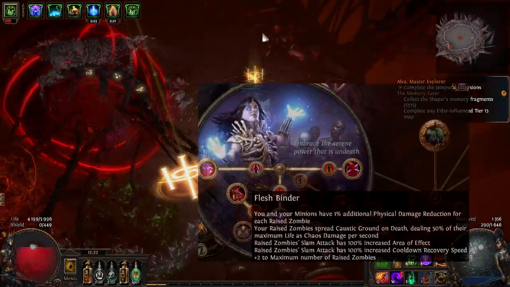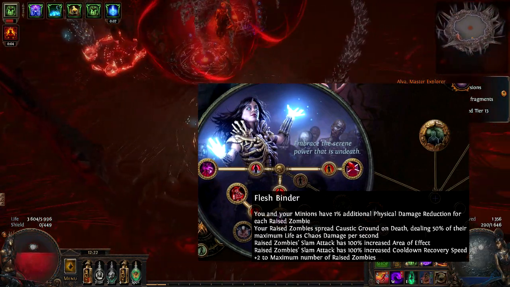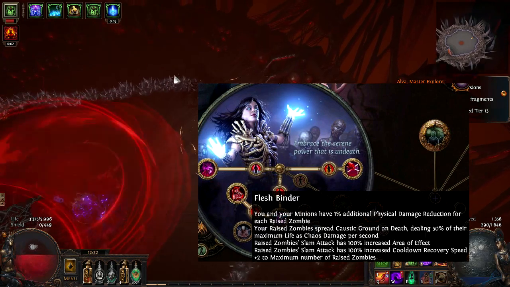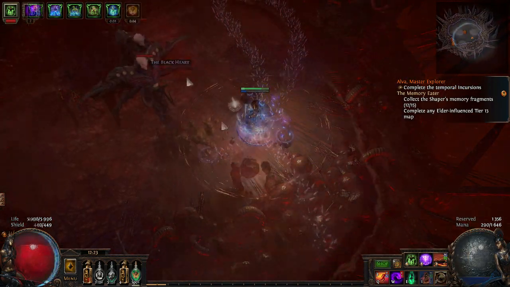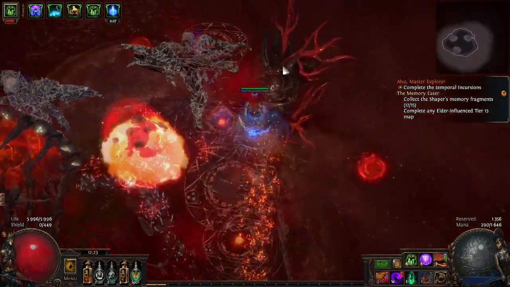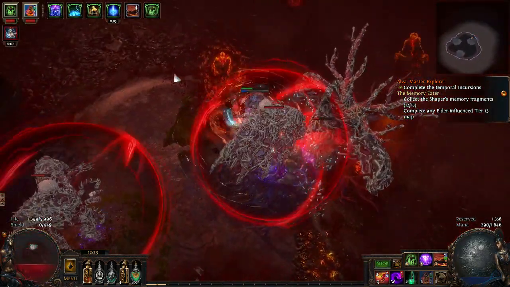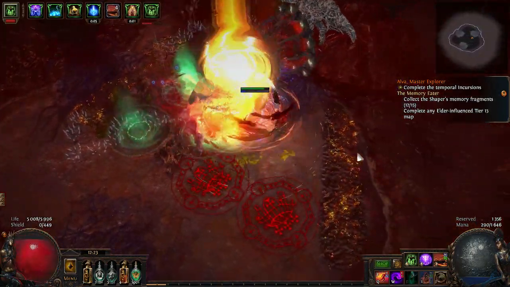Next, from the Necromancer Ascendancy node, Flash Binder, your raised zombies spread caustic ground on death, dealing 50% of their maximum life as chaos damage per second. And this on death effect is also triggered when you summon more than the maximum number of zombies, basically resummoning zombies. The zombie that was first summoned will be resummoned into a new one, and that will spread the caustic ground.